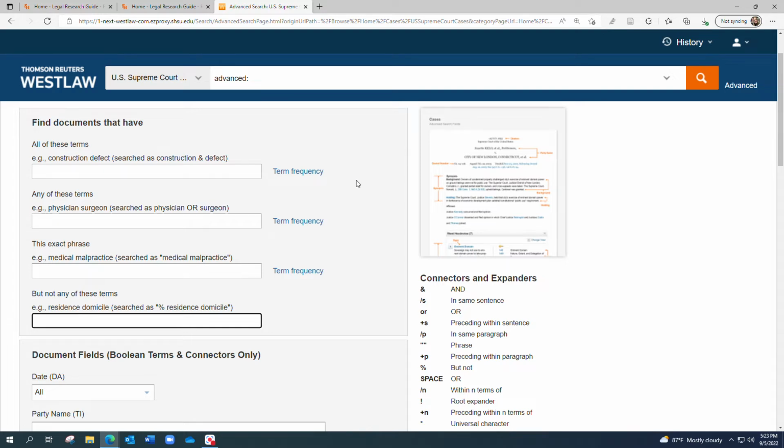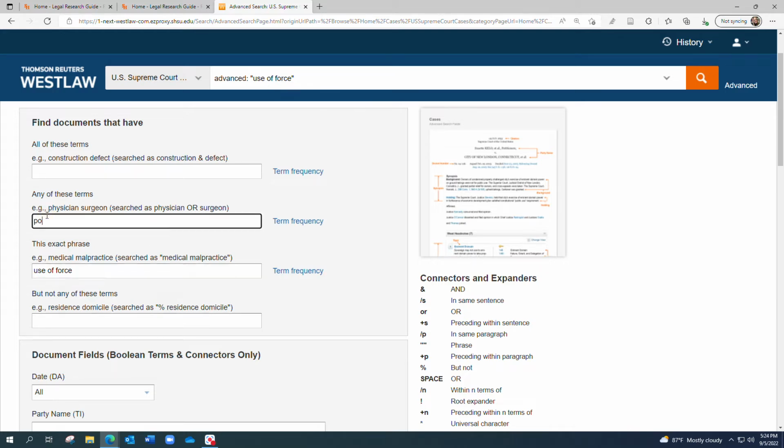So if I were looking for cases like the Graham versus Connor case that dealt with police use of force and liability for police action in the application of force, I can use these three bars here to search for cases that deal with those particular areas of law. How I'm going to do that is this. First, I'm going to put use of force here because this is an exact phrase. I want use of force dealt with as a unit, and you can see what happens. It has put my use of force up in my search bar in quotation marks.